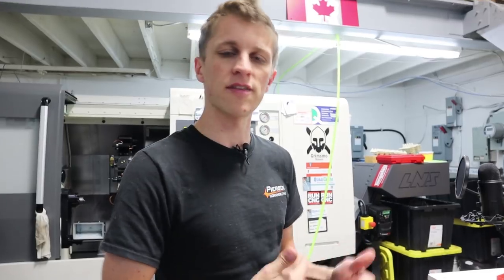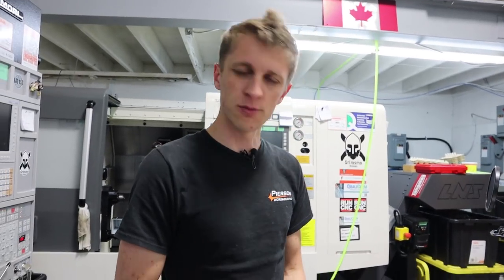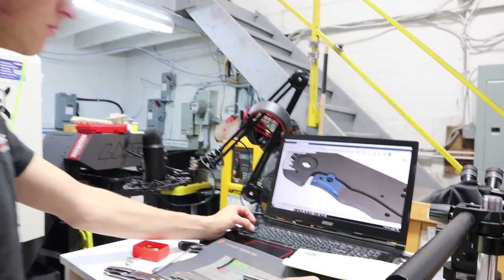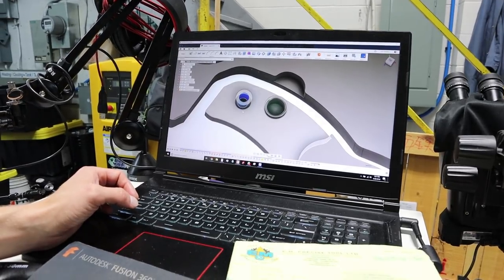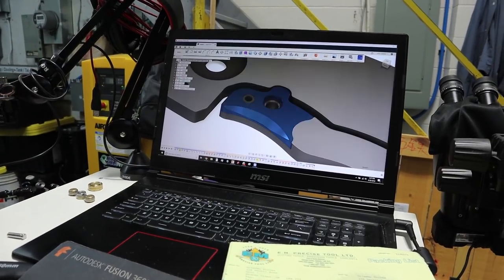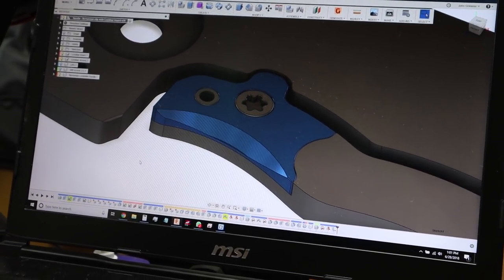My goal for what this will provide is more consistency and repeatability. If a part does get ruined, you can replace it — though I honestly don't think that's ever going to happen. It gives us more control and hopefully eliminates that lock stick that's been plaguing us. Every finished knife that goes out the door is perfect, but this is a mid-process issue that's really bugging us — and if it bugs you, fix it. I destroyed some tools doing it because cutting 60 Rockwell steel is difficult, but I designed it up in Fusion so I could visualize it. The next step is to cut a handle. The detent ball is still going into titanium, the screw threads in here, and I'm very excited to try this out. I still don't know if it's going to work, but I love the process of creation — let's make it happen.